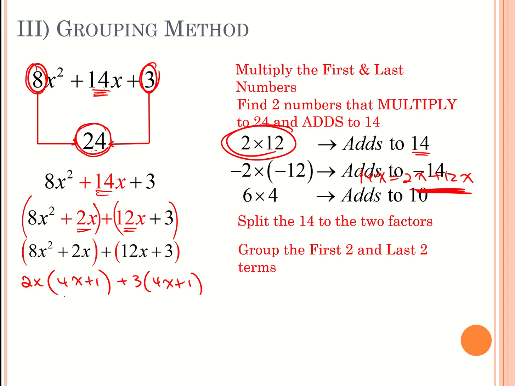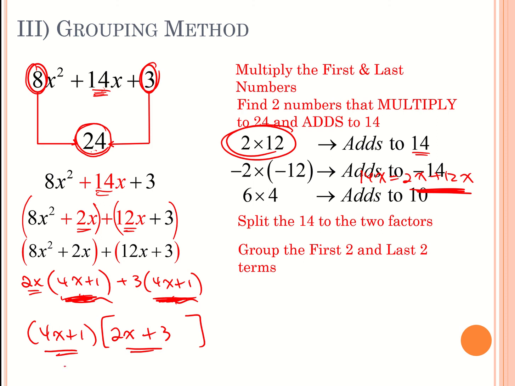And with this method, this is the crucial step: these two brackets have to be exactly the same. If they're not, then something's wrong, okay? And the reason why it's called the grouping method is because here's one group and there's another group, and these two groups are the same. So therefore, you factor out the group, the 4x plus 1. So this is gone, and that's also gone. And so what's left? You have a 2x over here, you have a 3 there, and that's it, okay? So it'll be 4x plus 1 times 2x plus 3. So again, if you want to check it, just FOIL it quickly.